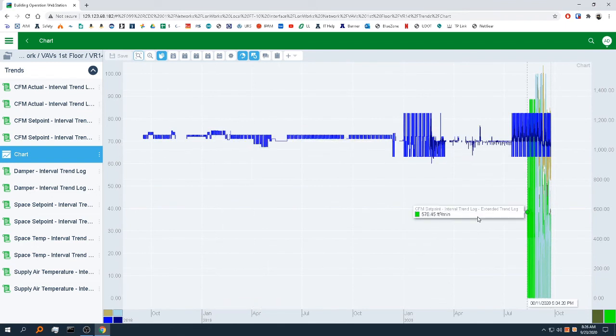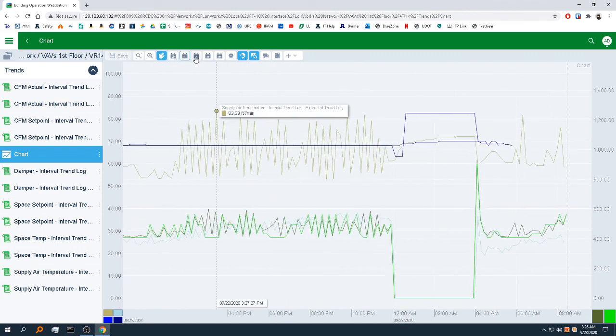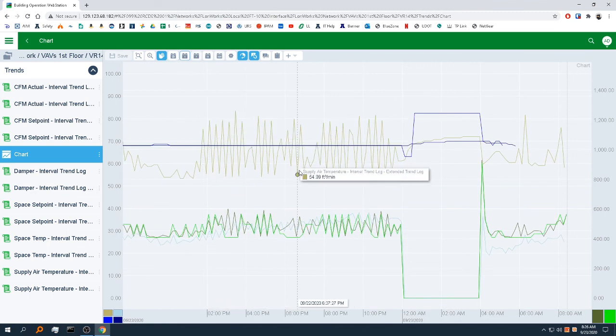Also, you have a little bit longer trends, which is not very helpful. For some reason, it looks like the space set point is being trended for quite a lengthy time on this device. Not necessarily very helpful. Just keep in mind when you click on those, sometimes it takes a minute for all the data to populate.